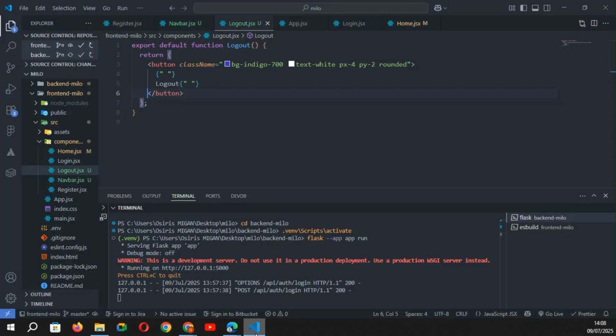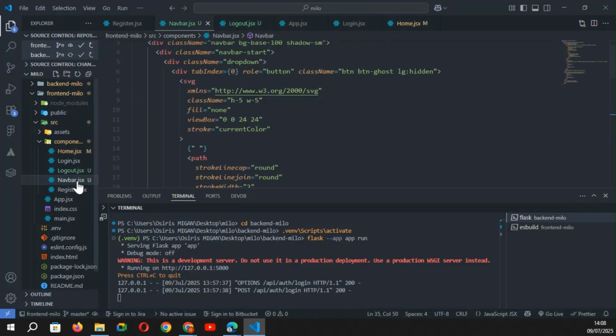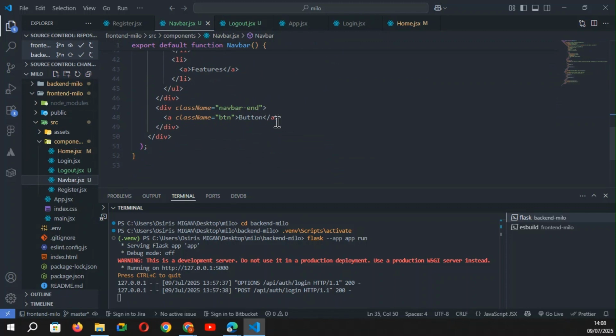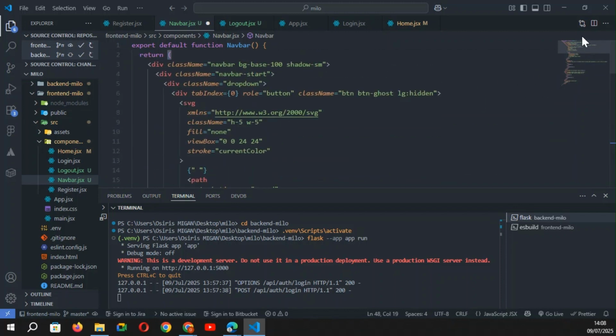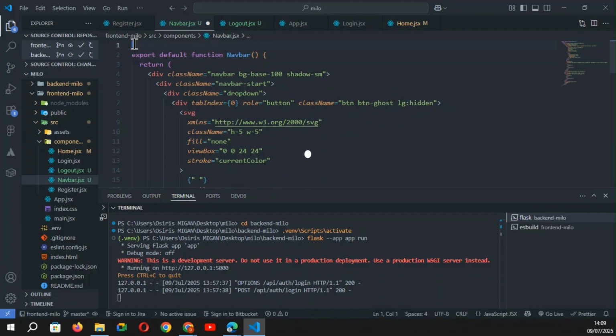So in my component navbar, I can replace my button by my component logout. So here, logout, and also import logout component.